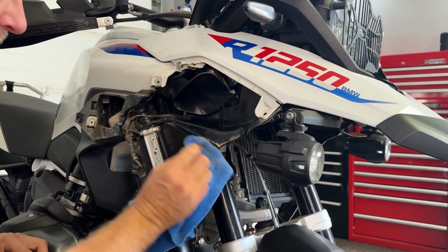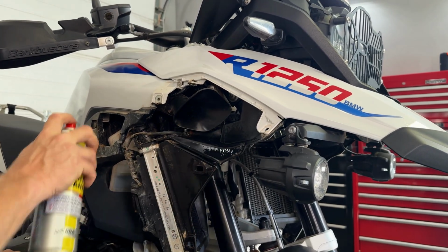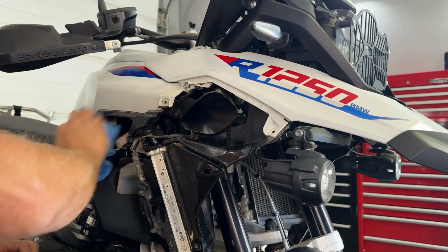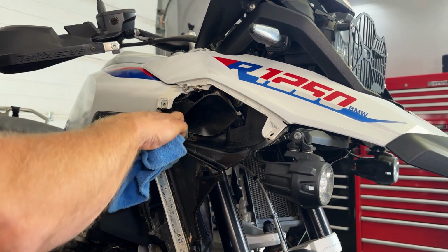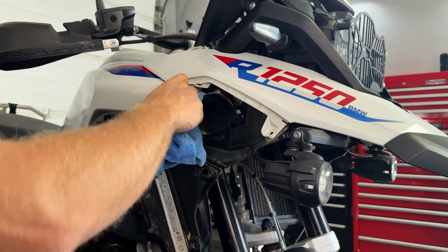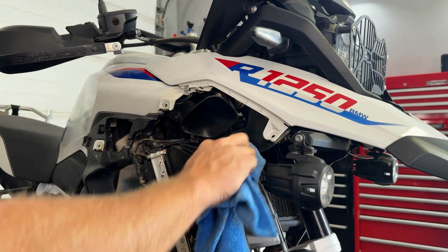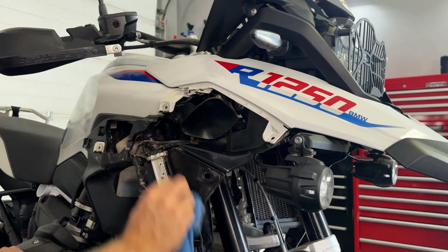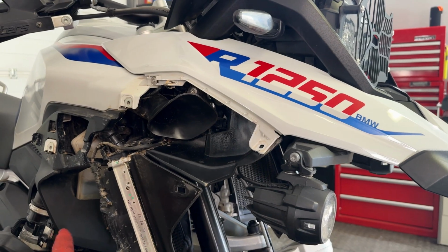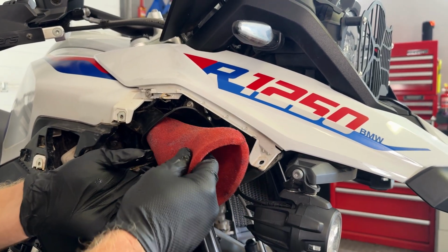around the radiator area, and even give that a bit of a clean while you're in there. What we'll do now is we will put the air filter sock back in to the ram tube. Okay, we're going to put the air filter sock back in now, and basically it just slides in there.